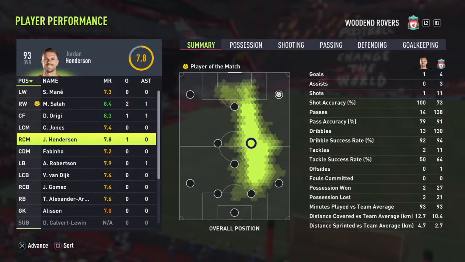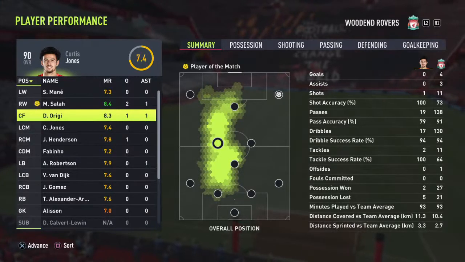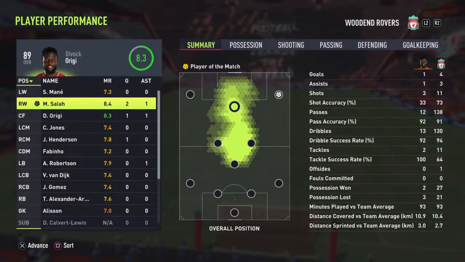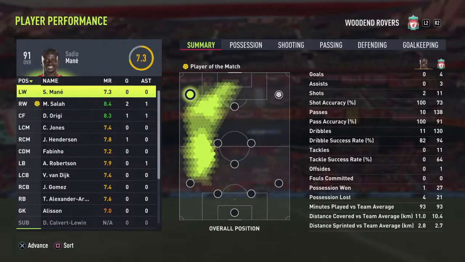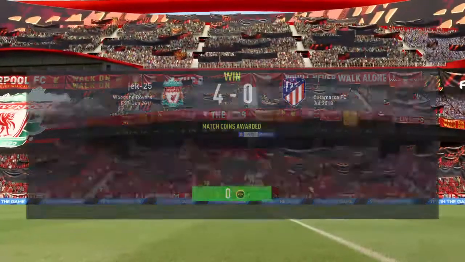Fabinho doing good work there, Hendo doing good work. Jones, wow, yeah, that's pretty decent. Origi, very midfield based, okay, that's pretty much what you want. Salah, yep, that's very, very good, that's what you want. And again, that's what you want. Let's move on.